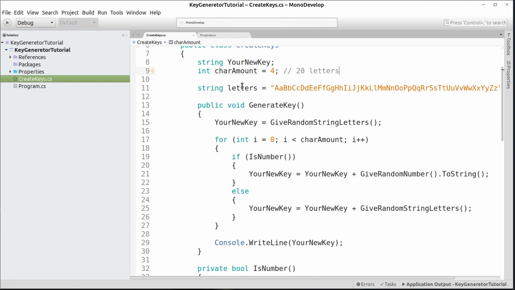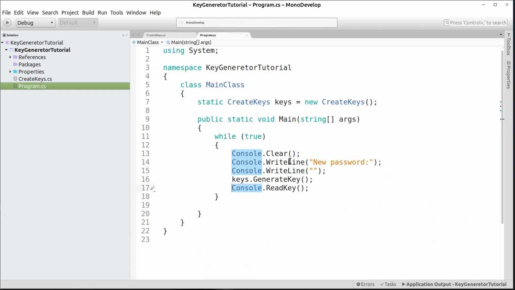So yeah, that's what this was about. You can add new types of functionality. Maybe you can add a different type of structure, like only a certain amount of letters up until 10 digits or something, or only a specific amount of numbers for the second part of like 10 digits or something like that.